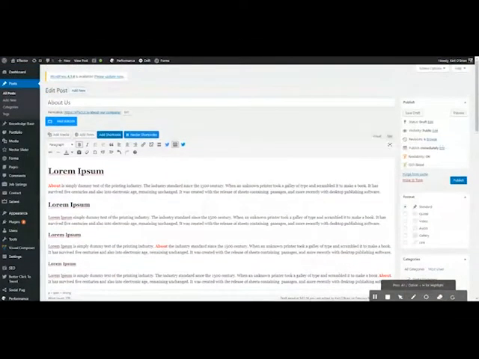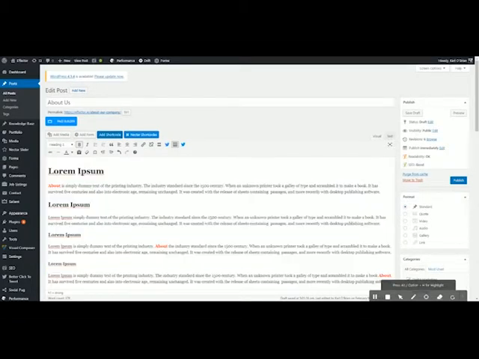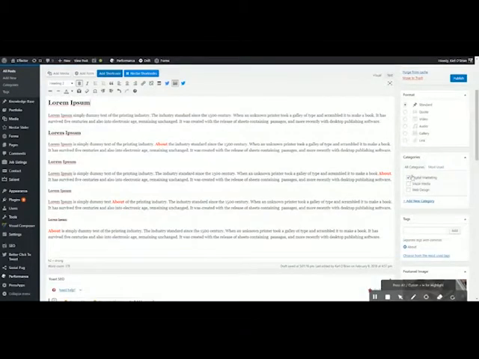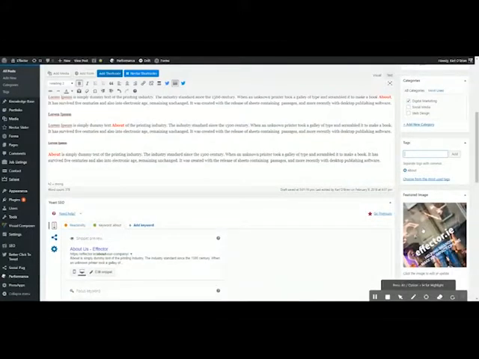Okay, so we've created a post. We've got a title. We've got a URL. We've got post content with various different paragraphs within it. The next thing is we would probably add a category to this post, or we would add a tag to it, possibly a tag using the keyword as well to help highlight it. We would also add a featured image.